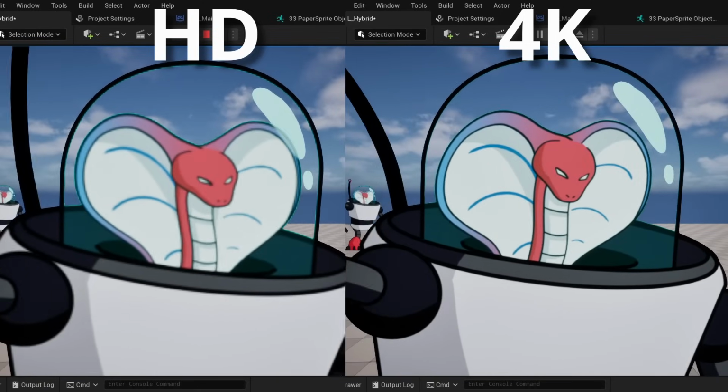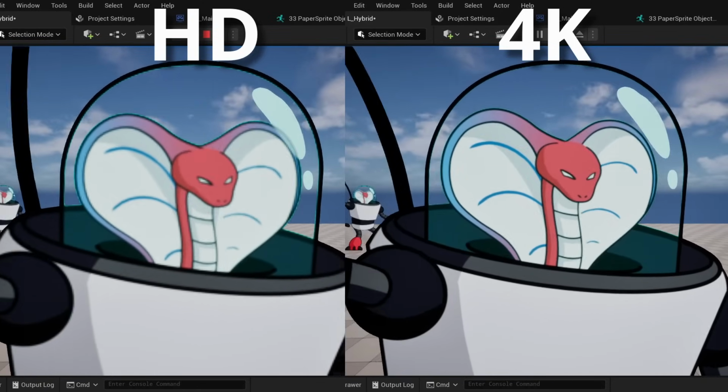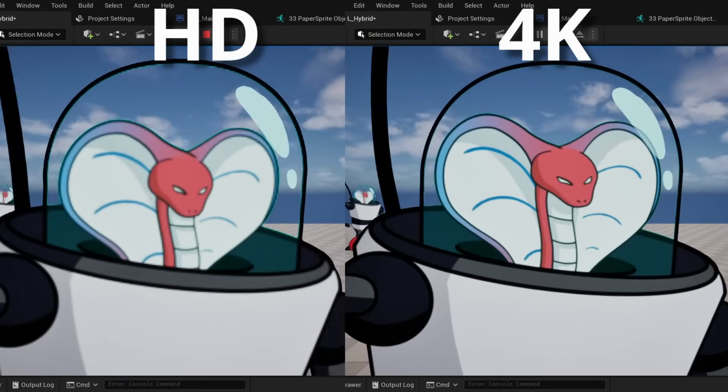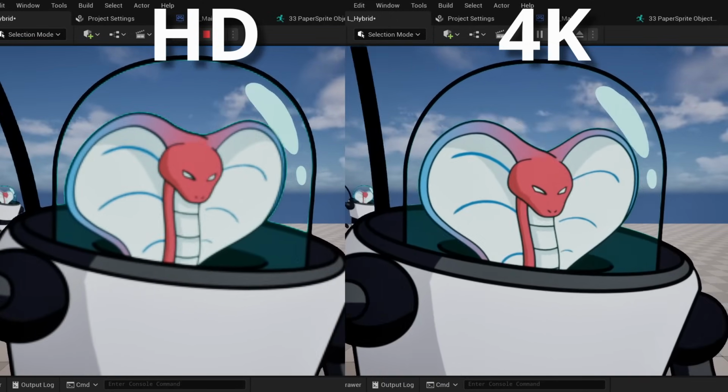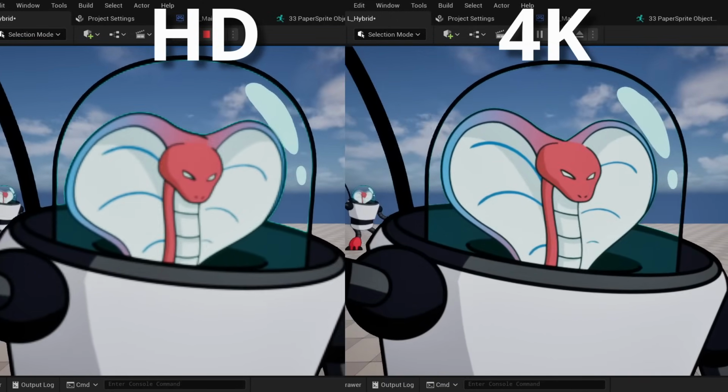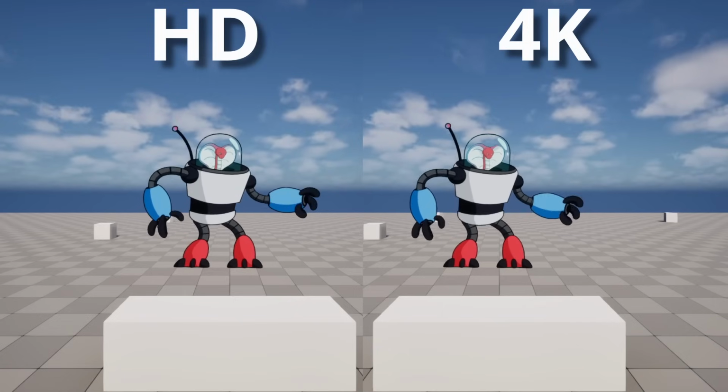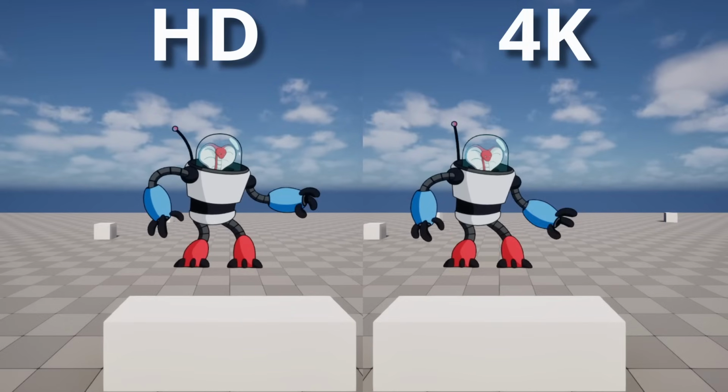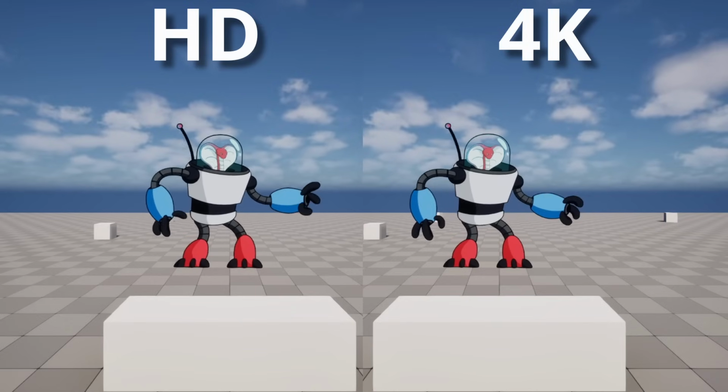Now even on my laptop that has a native resolution of 1080p, I was able to tell a slight difference in quality when being this close to the character, especially around the face. But I couldn't perceive any difference when it comes to the outlines and how aliased they are. And when looking at the characters from further away, I wasn't able to tell any difference whatsoever, so the required texture resolution depends on how large your characters will appear on screen.